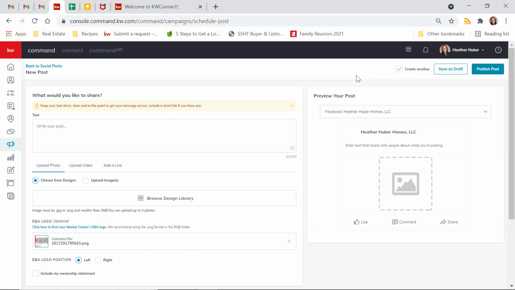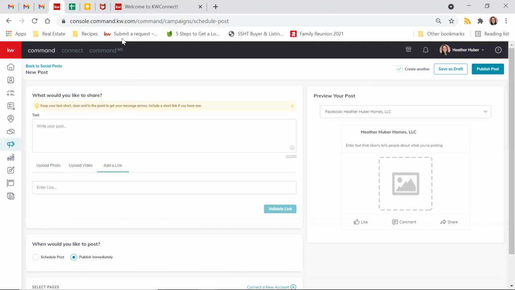Sometimes at the beginning of the week, I'll go to grmag.com or woodtv8 or the Grand Rapids Business Journal and just see any articles that might be relevant to my consumers. And then at the beginning of the week, like Monday, usually, I'll have all those tabs open. And then I just go to this add a link and I just keep copying and pasting each one and make a different post each day on a different article.